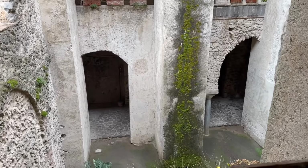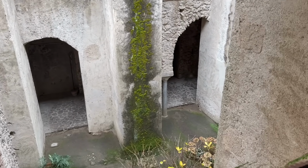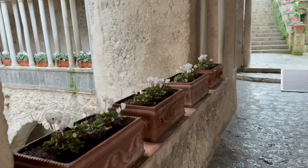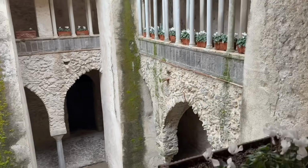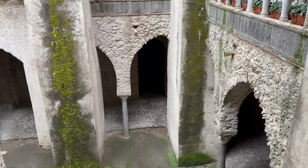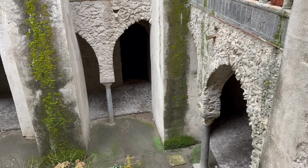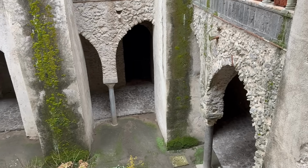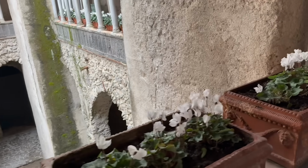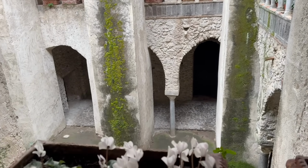And the ceiling height always strikes me because I guess you don't have to worry about heating a place like this. It's probably more about keeping cool in summer, because here we are in winter and it's comfortable walking around, but the ceilings must be, you know, 20, 30 feet tall. And that seems pretty consistent with some of the other Roman villas that I've been able to go through. This one being a lot newer than that, but still, newer as in probably like thousands of years newer, but still quite old for me. Let's see if we can make our way down there and have a look.